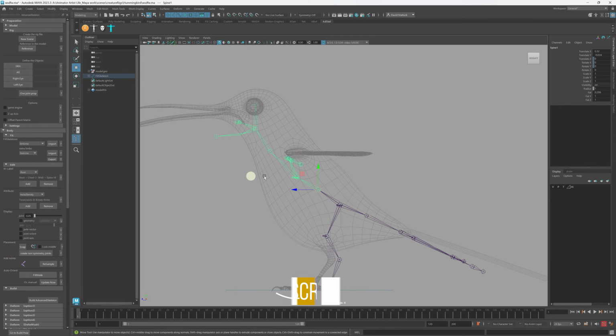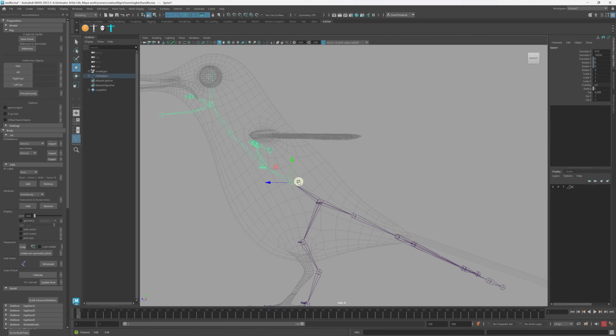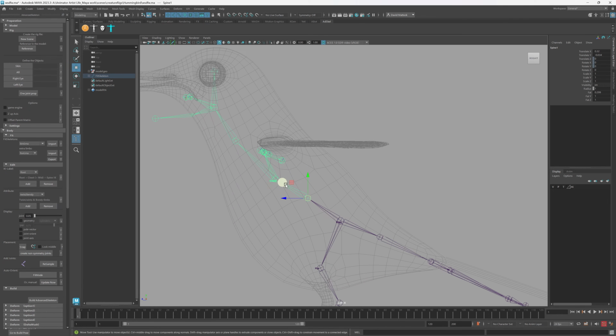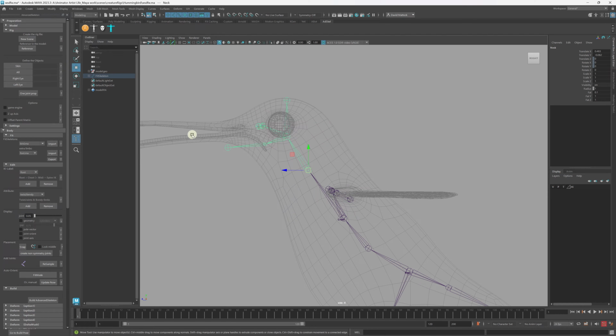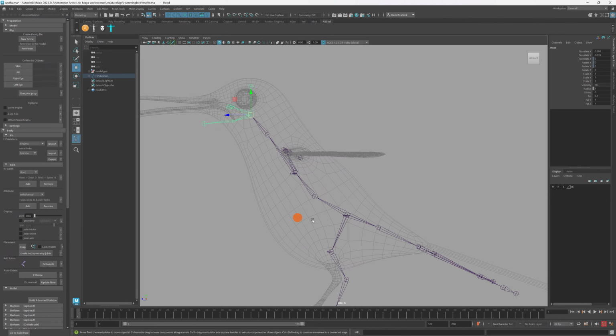I want the chest placed in the chest, and you'll get used to this, whether you want it further back or further forward. What gives you better deformation? This just comes with practice, to be honest. So let's just generally move some stuff into place. So you've got a bit of a tummy here, and you've got the chest here, and you've got a sort of neck here, because wherever this is, that's where the control is going to be. So imagine where you want to rotate the head from, and then you've got the head, which is the base of the head, about here, which is looking good at the moment.